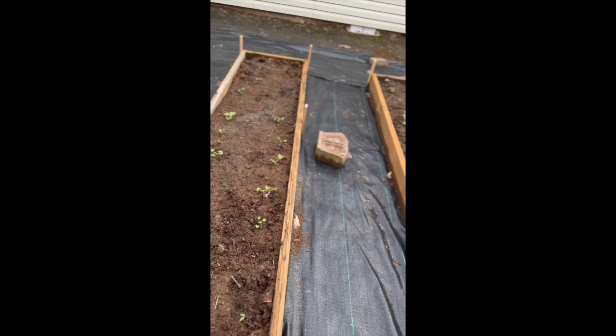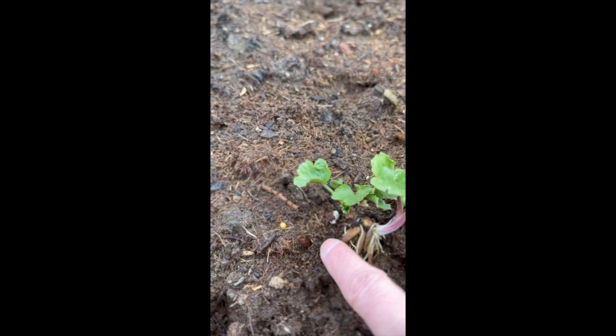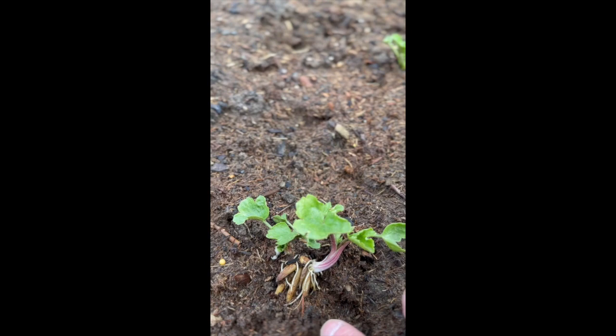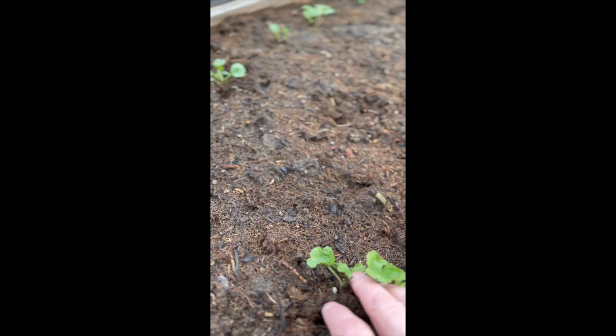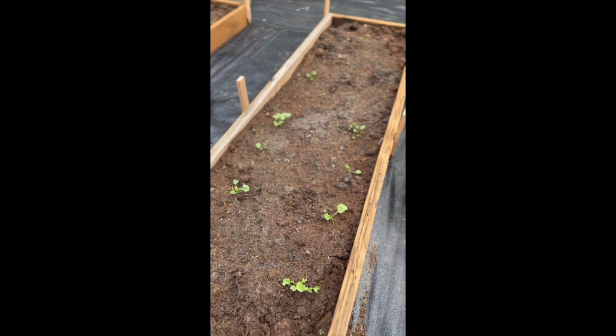I also noticed right here, I will plant this down a little bit more because this is actually growing on the surface of the soil. You can see the corm, all that brown, and then you can see the roots that are coming out of it. But I will go ahead and cover that up a little bit so that it is better protected. So that's interesting that happened. That may have been as a result of the friendly squirrels that we have on our property. So I don't know. But anyways, you can see that those did not germinate all the way.